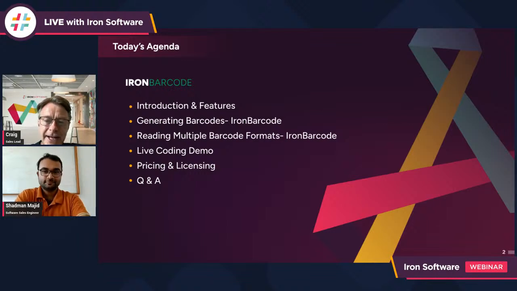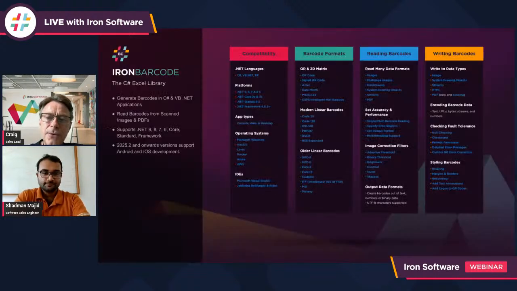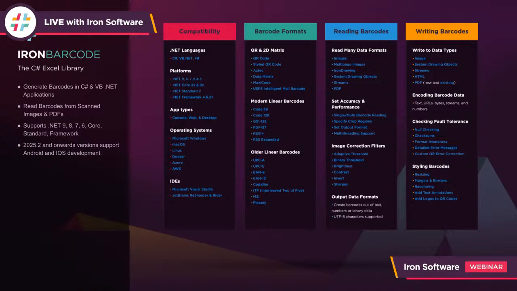So we'll go straight into the next slide. A quick overview of IronBarcode. IronBarcode is a C#.NET library developed by Iron Software that allows developers to create, read, and manipulate barcodes in their applications. It supports various barcode formats, including QR codes, Code 128, Data Matrix, and many more.